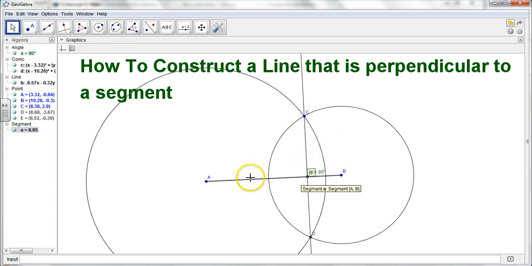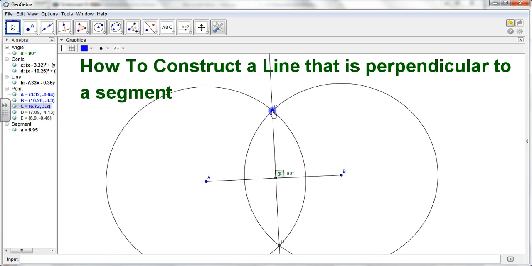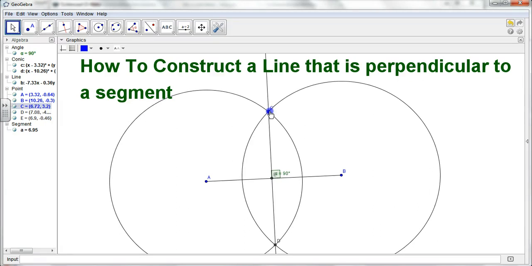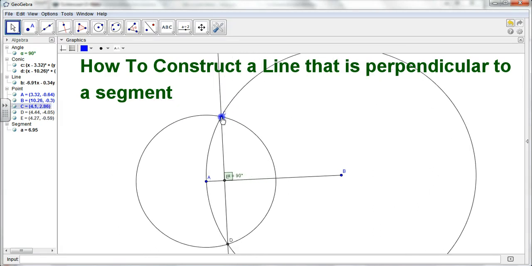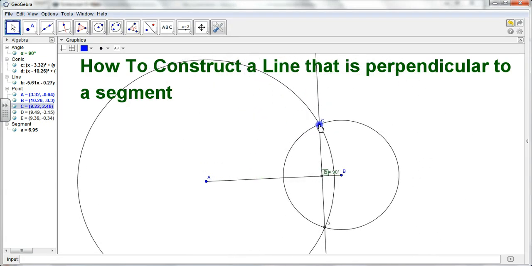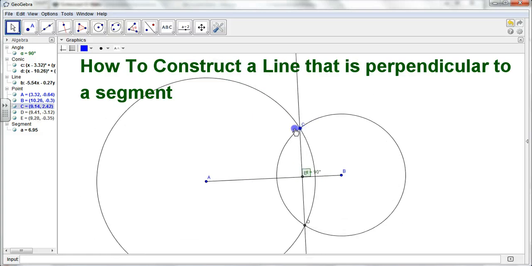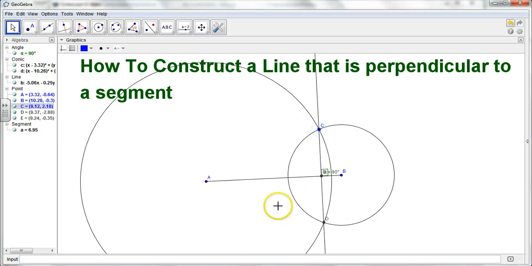It's 90 degrees to our line segment, and it's not going down the middle. And the trick to that is just using radii of circles that are different in size here. So if I were to move C towards the middle, notice those two circles become congruent because we're using the same radius. But as I move away from center, the radii of the two circles definitely change. And that's how we construct a perpendicular line. So it's the same thing as a perpendicular bisector, it's just we don't want the radii to be the same.